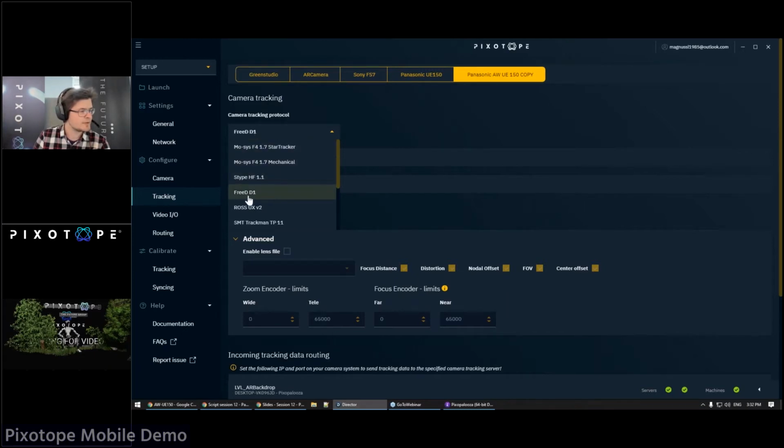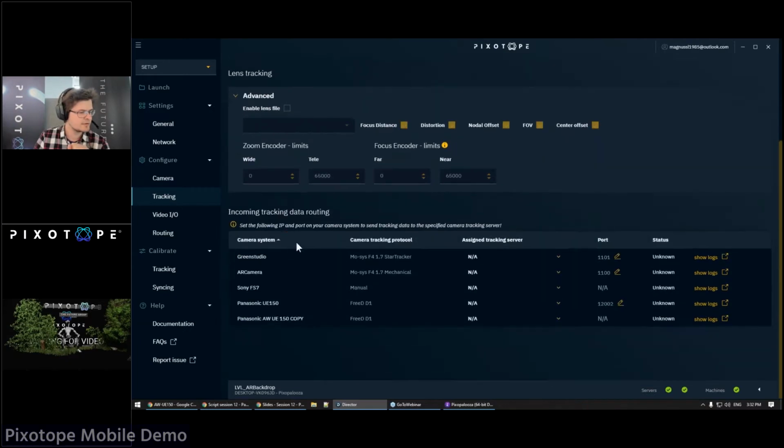We are for now going to be using the 3D protocol and the lens file to decode the data received from the PTC. But later on, our friends over at MoSys are going to show us how we could integrate their gorgeous StarTracker into this ecosystem to add an extra level of freedom in our camera movement. Very exciting stuff, but we're not quite there yet. So for now, let's stick with 3D.